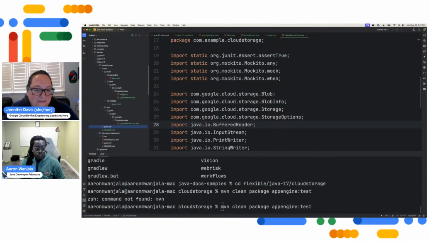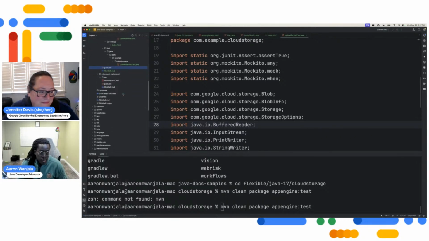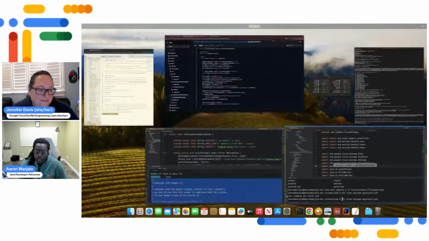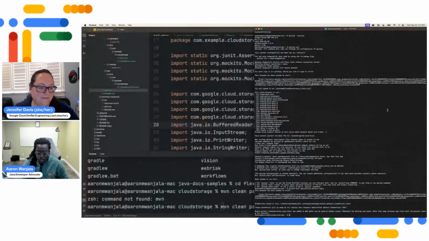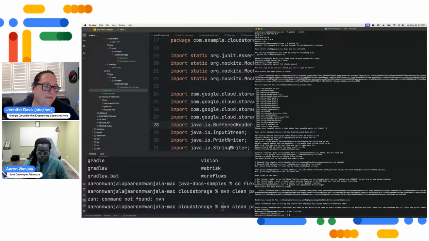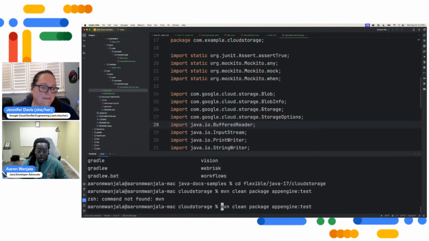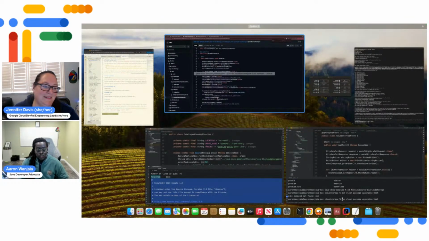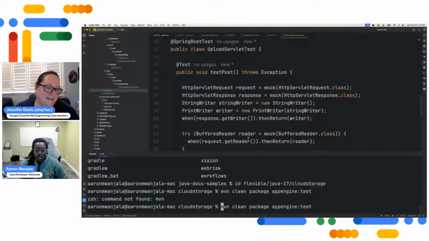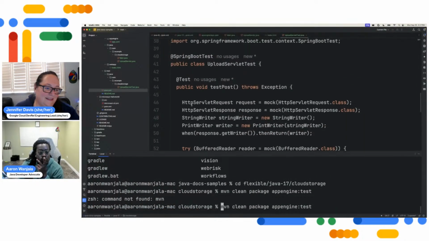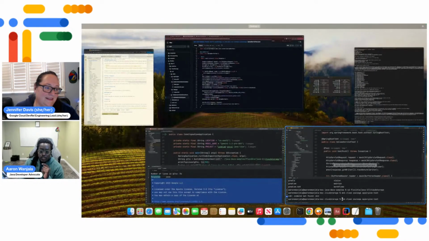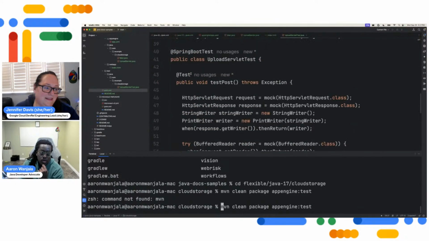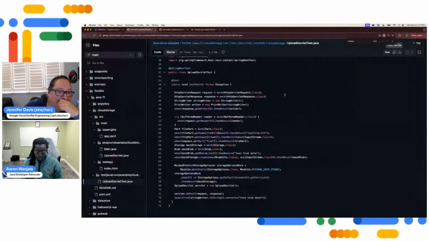Although there is a decent reason why we don't use a Maven wrapper in this folder. It's just my terminal shell here. Let me see. Well, this is a new laptop, and I may just not have Maven installed here. That's a shame. No, I don't think there's another way for me to test this. Yeah, I'll have to quickly install that.